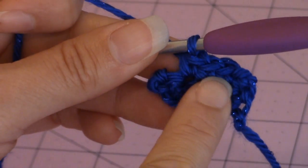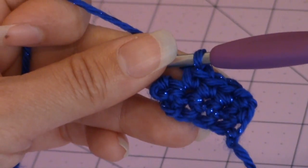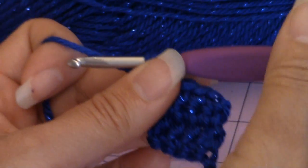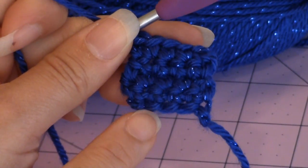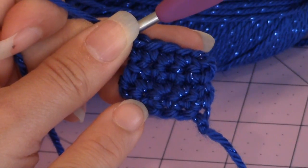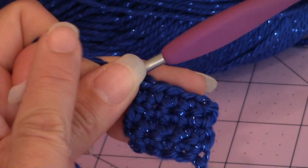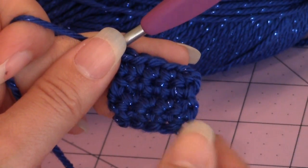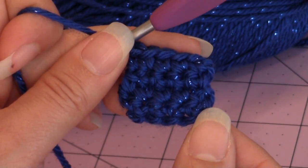So this is the first one that we're making, and then you're going to make 2 more rows. So this is what mine looks like so far, and you can measure this on your horse. This is the part that goes under the nostril. The nostrils will be up high. So if you want it a little bit longer, you can make it a little bit longer, so you can determine where you want to place your color design on your horse.